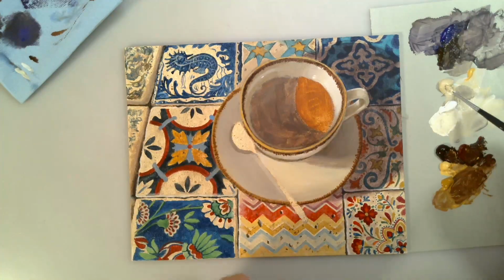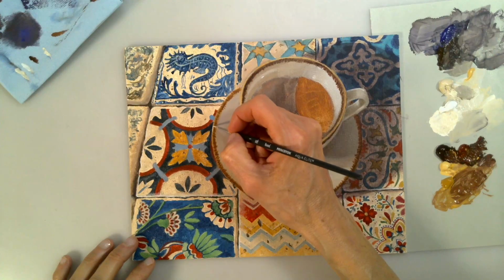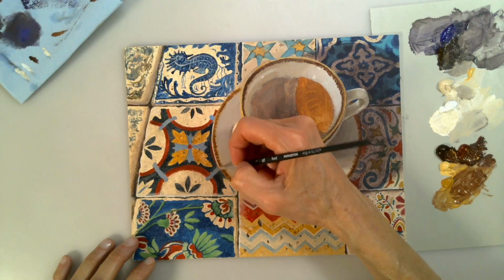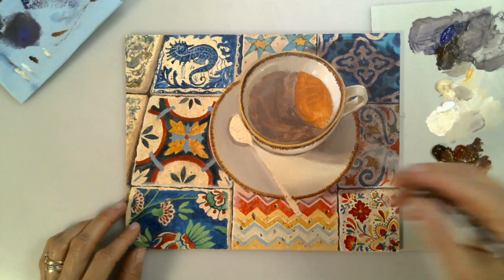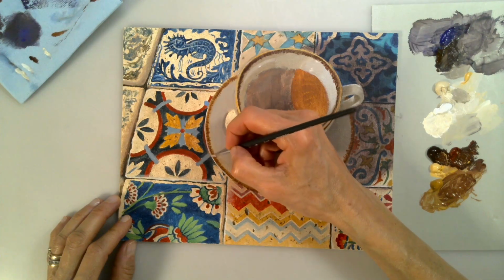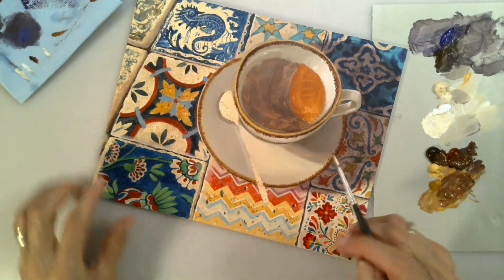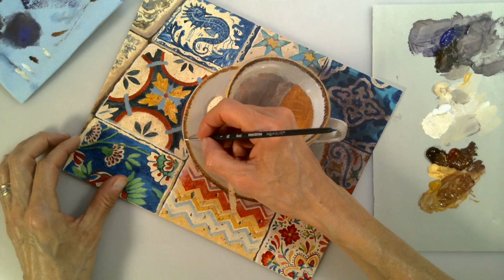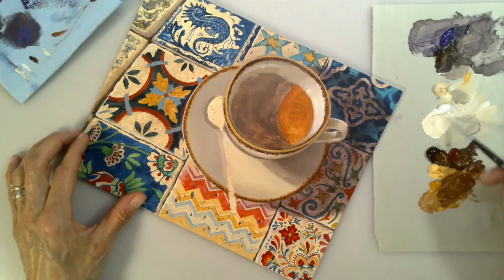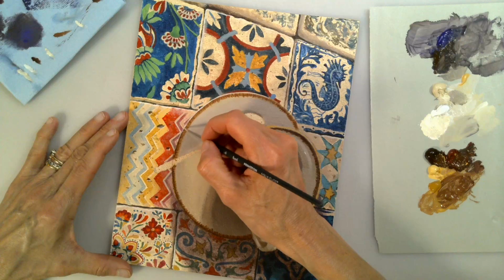There's a light coming from the left hand side. So the sun is hitting from the left hand side. So what I'm going to do is give this plate a highlight on this side. Slowly. All the way in the front. I will have to turn it around, otherwise I can't do it.